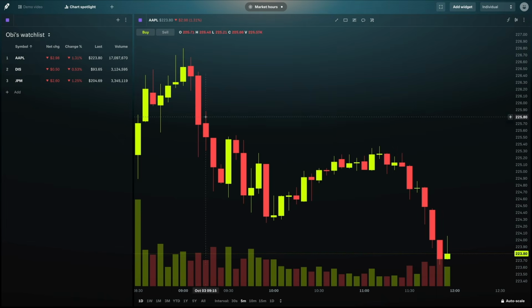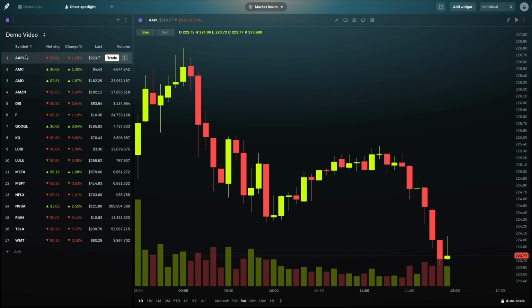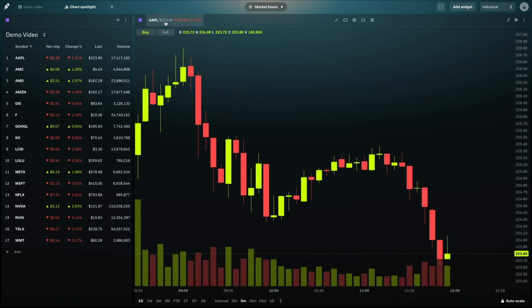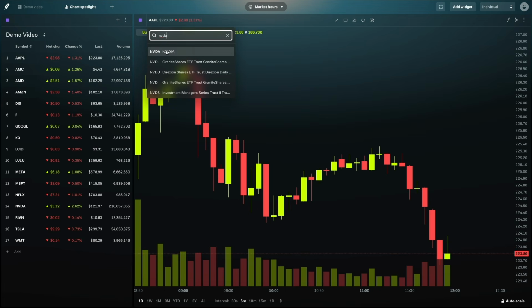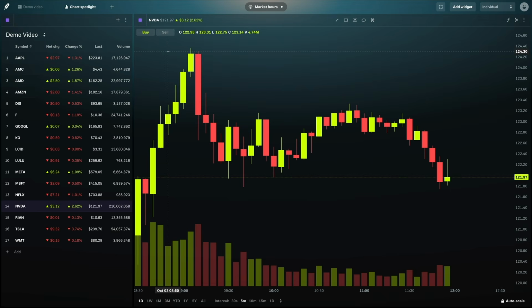And if we want to mirror our watch list from the other tab, which is our first watch list, we can do that by going to demo video. And now we've populated the same watch list we have on the other tab. To the right, we have our chart. By default, we're on a 1-day, 5-minute chart. Just real quick to give you the lay of the land with charts, in the upper left-hand corner, this is our symbol. This is where we can manually change the stock that we are charting. So for example, if we want to go from Apple to NVIDIA, we can just do that. And as I click that, the chart has changed, and now we are looking at a 1-day, 5-minute chart of NVIDIA.